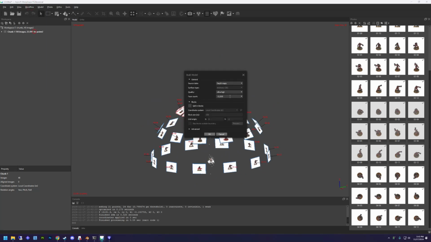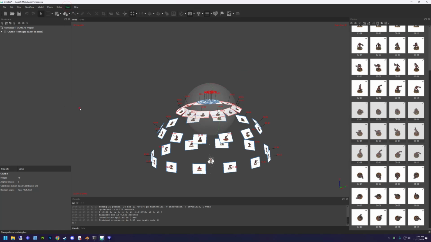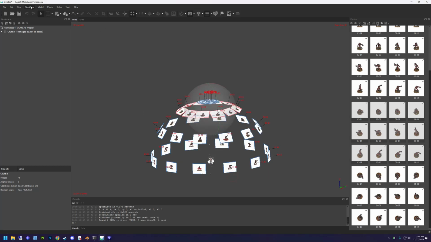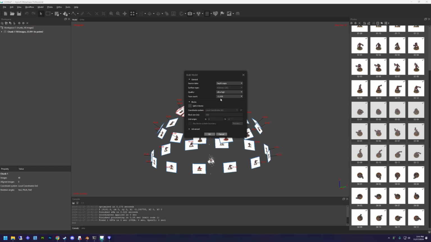Workflow, build model. Now here, first I want to make sure, there's a setting we'll mess with later, but I want to make sure I have it on. Yes. You want to make sure your Metashape is using your graphics card. This next part is going to take a lot longer if it's not using your graphics card, or if you have a low-end graphics card. What it's going to do is calculate depth maps. So some programs will use point clouds, or you can use your tie points, but we're going to use depth maps. That's what we found works best for us, to generate the 3D model.